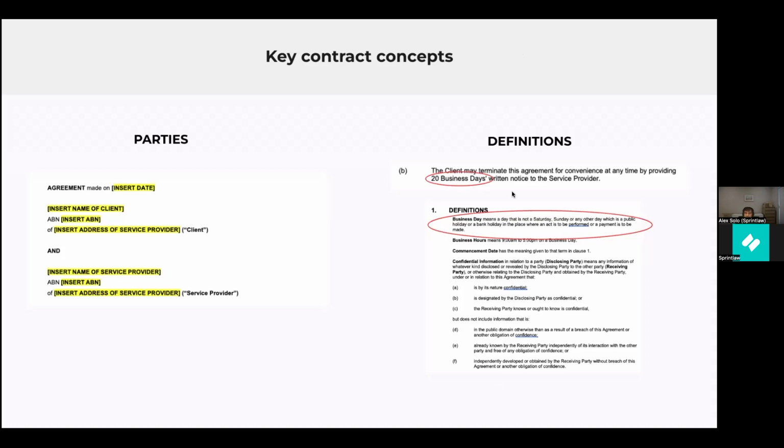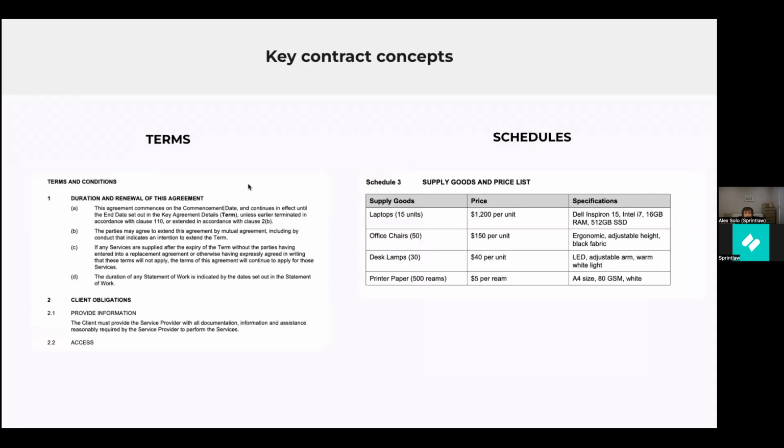And a lot of agreements will look nice and pretty on their surface, but if you actually go read the definition, maybe something sneaky's in there. Maybe the way that business day is defined doesn't exclude public holidays, and so when you thought you had 10 days to do something, it's actually fewer, because you thought public holidays would be excluded. They're not, and you need to keep that in mind whenever a public holiday occurs. So those are the sorts of little things that you find out in the definition section.